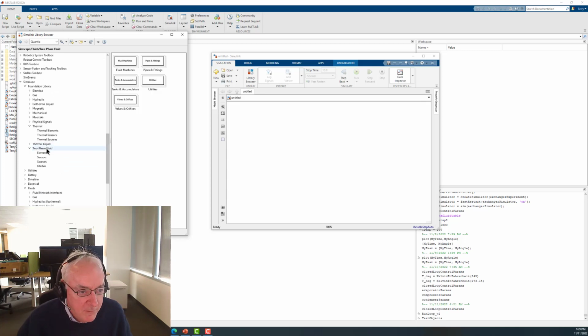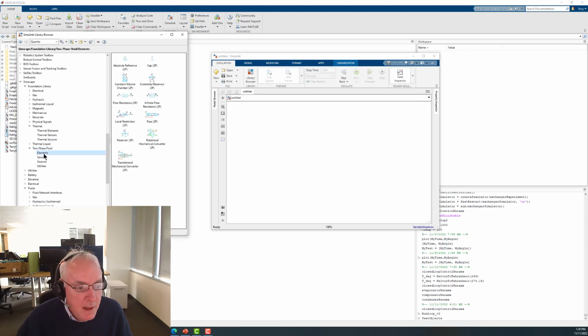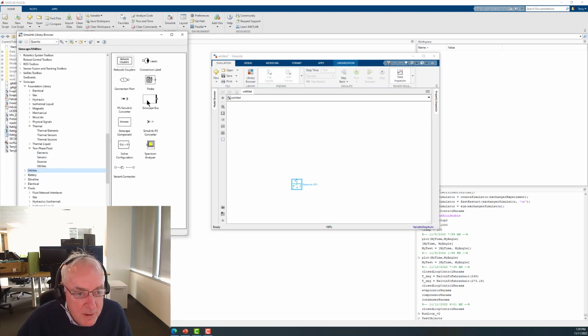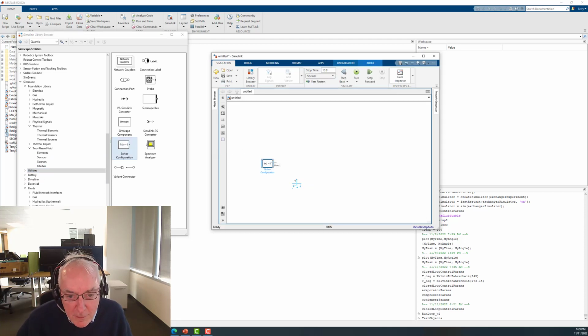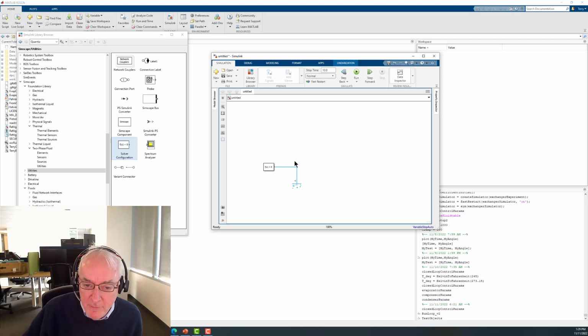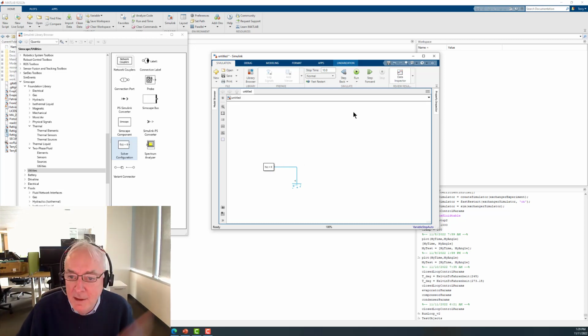All right, but let's just get started in the foundation library, and we're going to go to Elements, and we get a reservoir. Right, and we go to the Simscape utilities, and I will get what I call the f of x equals 0 block, right? But basically it's a Simscape solver block, and through that you can set various very important parameters that kind of guide the calculation. Anyways, those are two things in there.